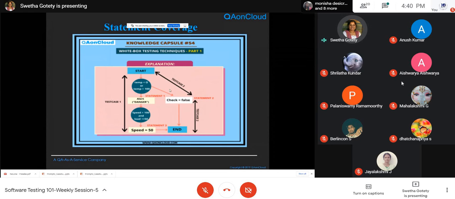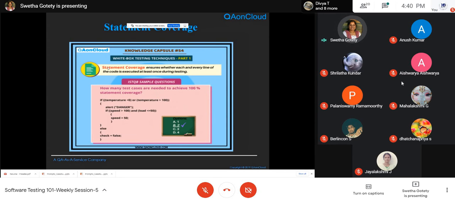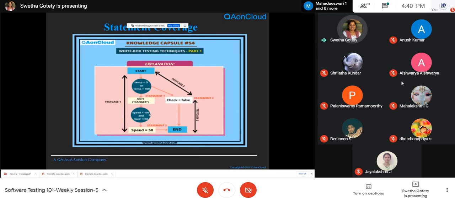Just by looking at it, you should be able to understand that this is a statement, and that is why it was given in these boxes. And these are the conditions. So here we have 2 conditions and 3 statements. But what are we verifying here? Statement coverage. That means when you write the test cases and validate this entire thing, you have to make sure that the statements are covered at least once.